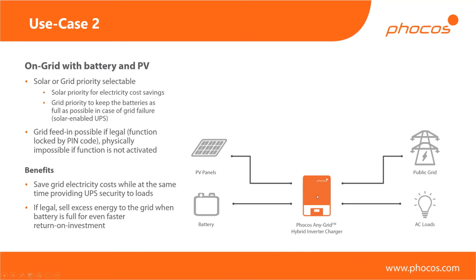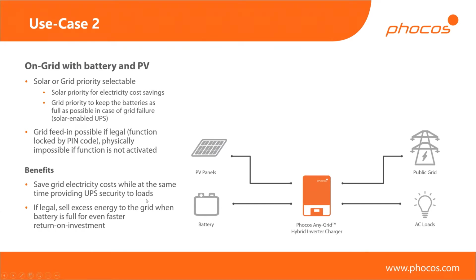And then even if you have a real excess of energy, so if your battery's full, your loads are covered, and you still have a few kilowatts left over, then you can push that power back into the grid if you activate the grid feed-in and if it's legal in your area.